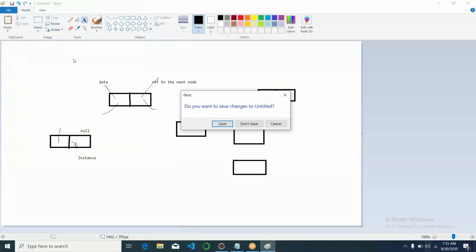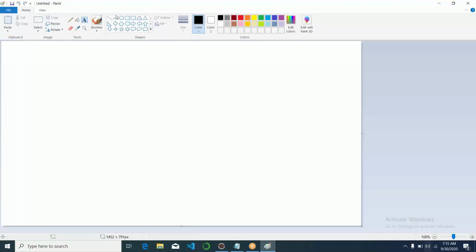So understood this. We are trying to insert a new element here, and now we will have some linked lists in this way. So we have a linked list which is already present, and now we want to add a new node to that particular linked list. So this is my linked list.